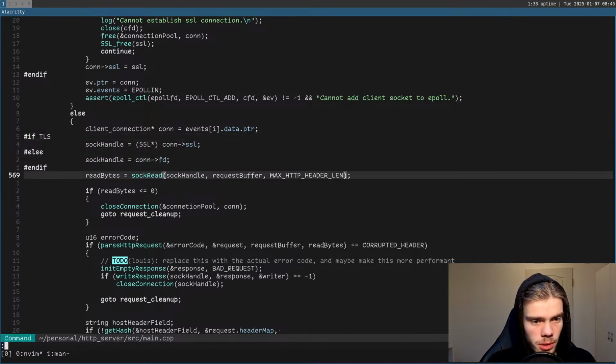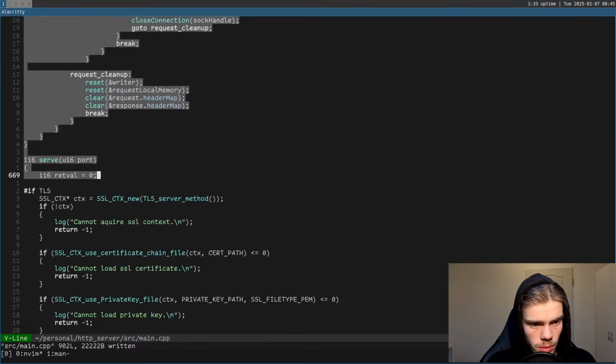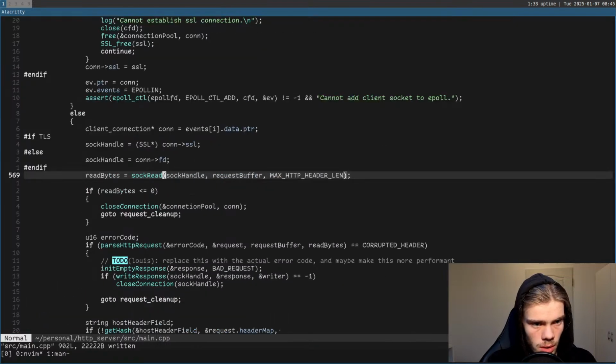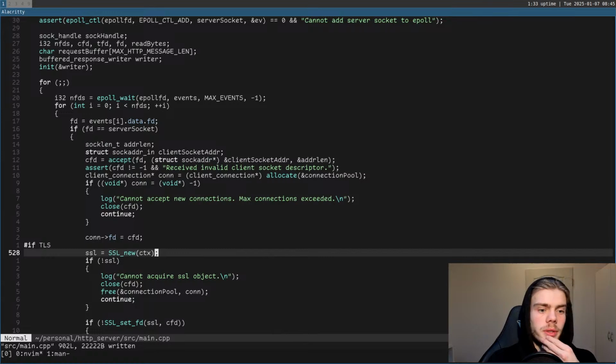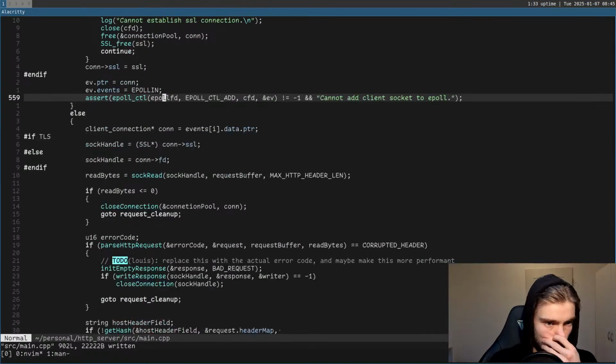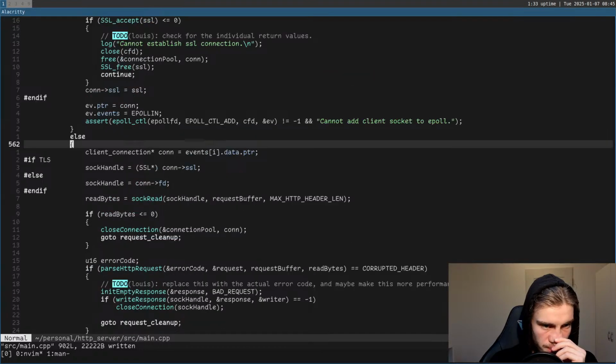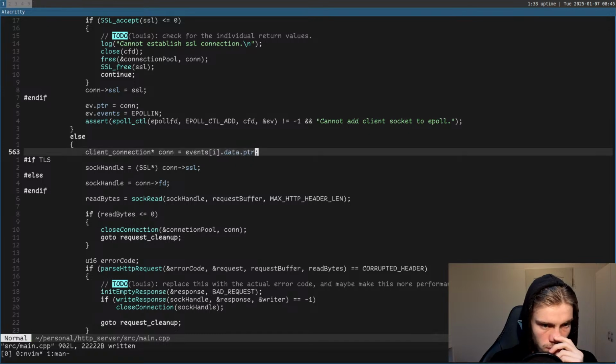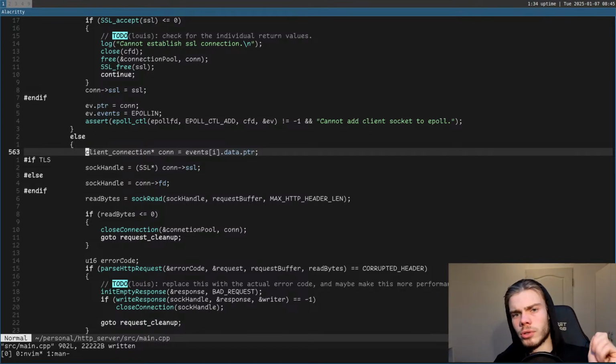Yeah, so this has to be completely reworked. This entire code here has to be reworked. We can probably pull that out. So we probably want to pull this out. I wonder which states we can actually encounter.